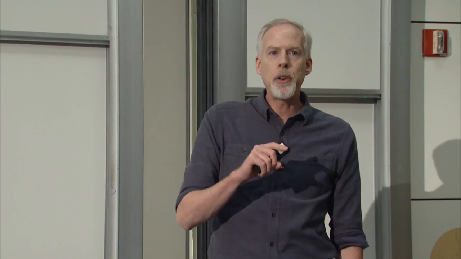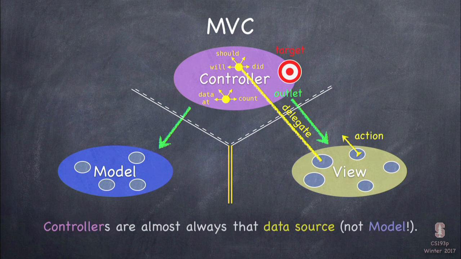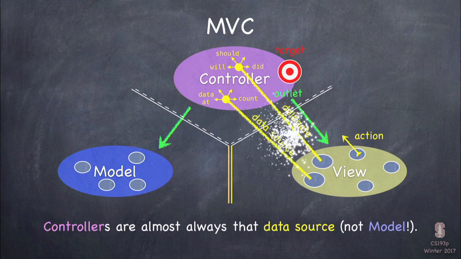Well, it's going to use another one of these protocol-based vars, okay, called the data source. And the data source has different methods in it. It's not will, should, did. It's how many items are in this piece of data. Give me the data at this location. Okay? And that, again, is a var that the controller sets in the table view, let's say, that points back to it. And so now every time the table view wants data, it asks the controller. And the controller almost always turns around and asks the model. Okay, give me that data.